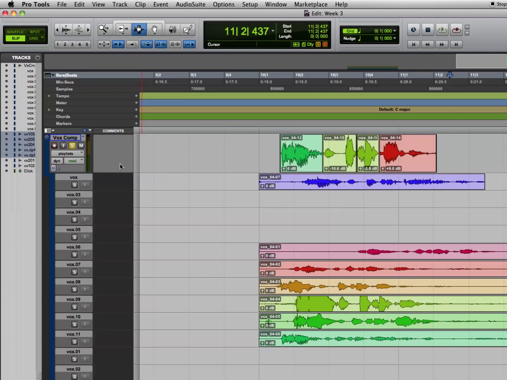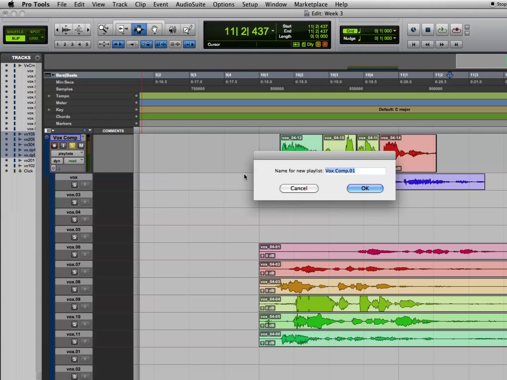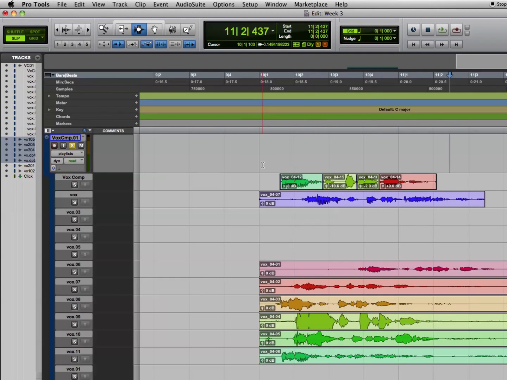Well, using loop recording, you're doing it without stopping. You can do it without loop recording. You can just continue to do it. The difference is it doesn't auto-propagate new playlists. So let's just say you want to manually do new playlists. You're going to go to the menu and hit new, and you're going to take the next pass, and you can retitle it or whatever, but you're just going to go in and make the next pass.